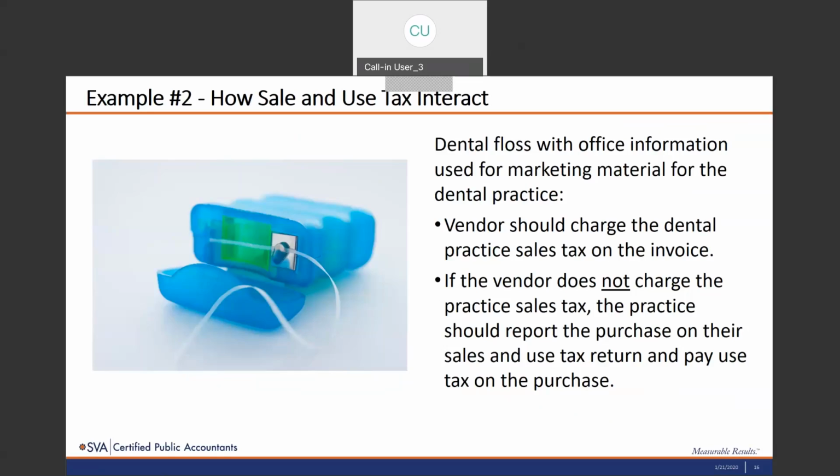sample toothpaste that, again, you're not charging them for. That product is not a sale, so you do not need to worry about charging sales tax, because it's not a taxable sale. But you do need to make sure that when you buy that product from whomever you're getting these toothbrushes and other similar items, there is sales tax charged on that invoice. Otherwise, we'll cover that a little bit later, you should be paying the use tax on that if you're not being charged the sales tax on that particular item.